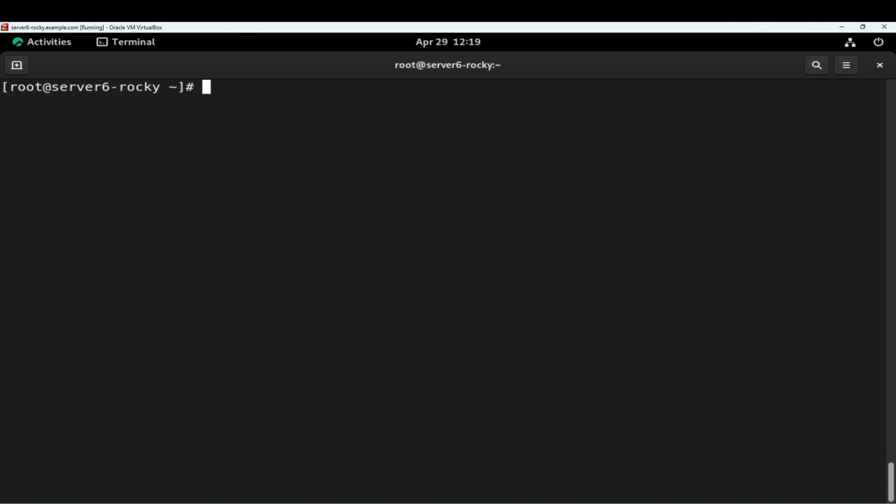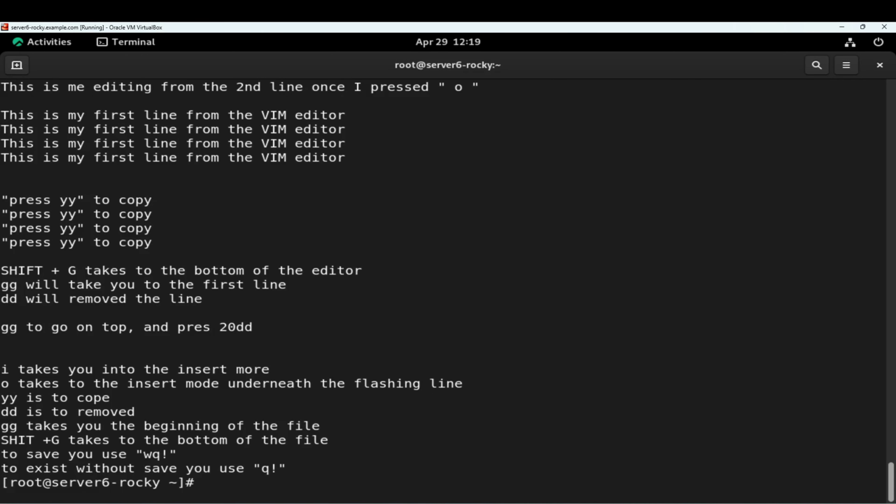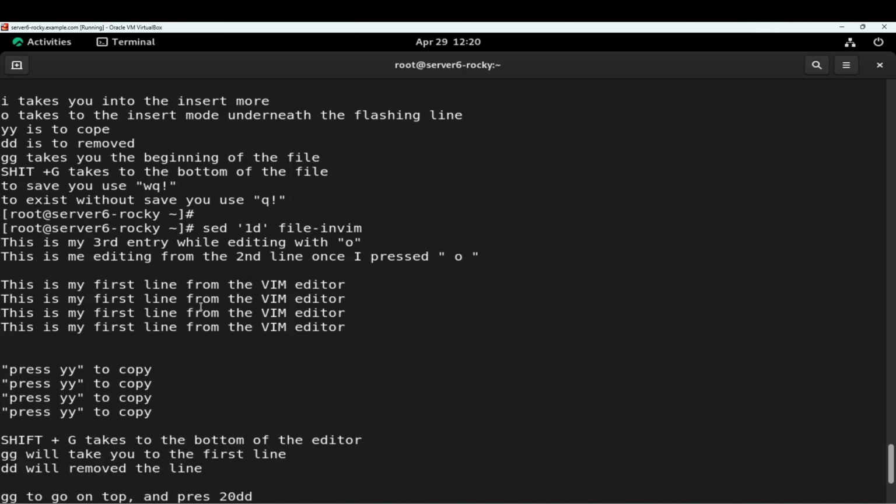Now if I want to remove that line with sed, I just type in sed, and in single quotes I type in the number of the line, in our case the first line. I also type a lowercase d for delete, and I just give it the file where I want this to happen. As soon as I do this, there we go. We have just removed our first line.